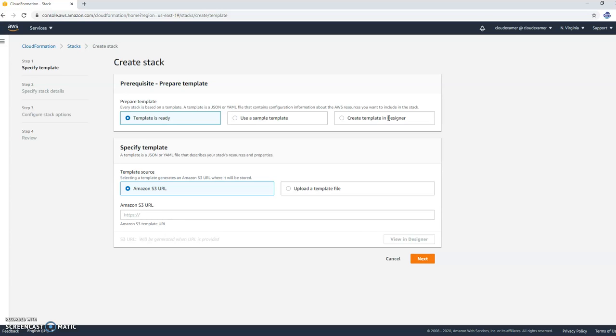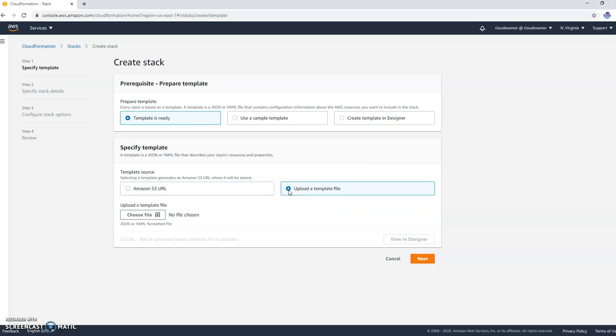And I'm creating one stack, and that one stack can have either one resource or many resources. And what I mean by resource is, for example, we're going to create a virtual machine. So that's one resource. And our template can have 1 or 20 or 30. But right now we're going to get started with 1. Now, as I create a stack, it's asking me if I have a template ready, and if my template is stored in the Amazon S3 storage service, or if I have a file to upload.